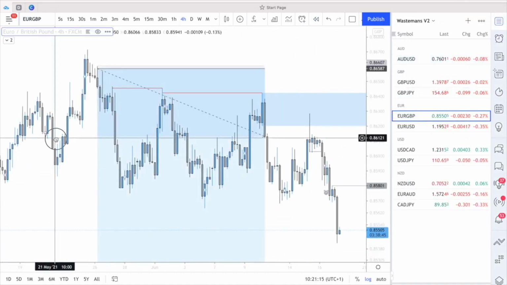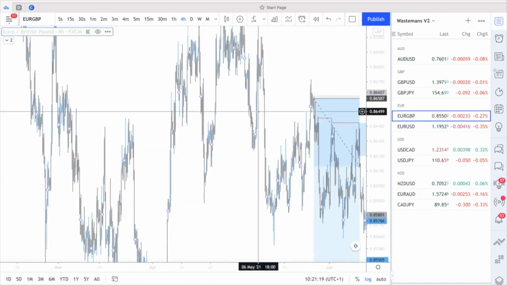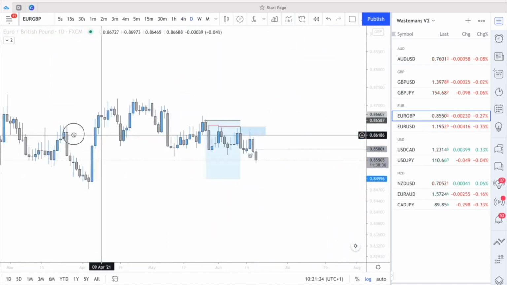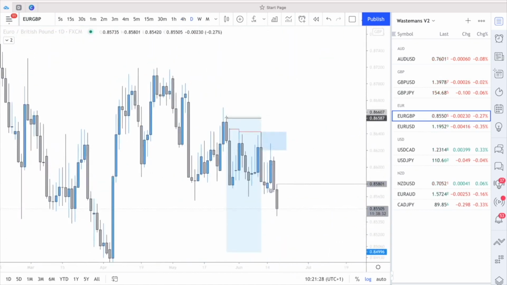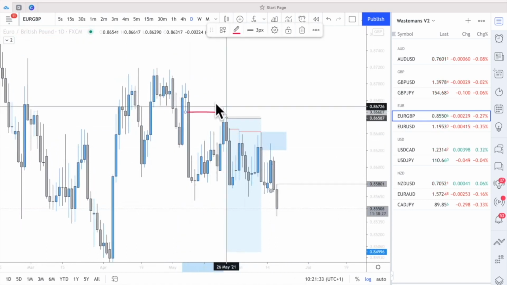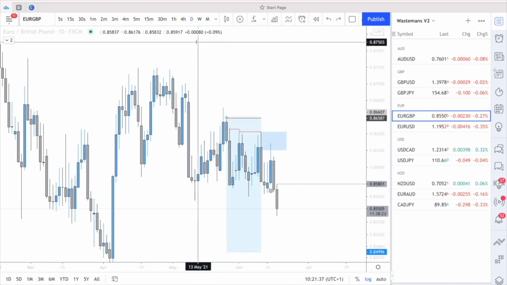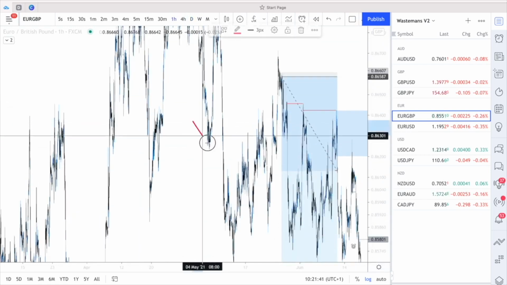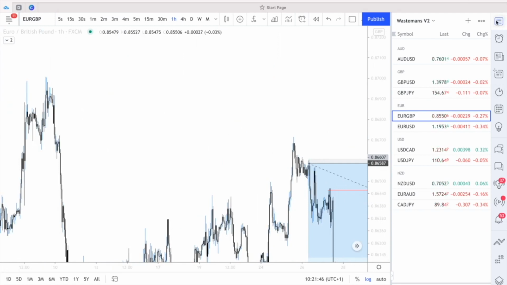Now, another way that you can use your points of validation, let's look at EG. EG has been moving really well. So what we can see in this situation here, okay, we can see that we have this mitigation play here. Now, to understand if this reaction makes sense, we want to see if it's actually mitigated anything, okay? And if we go to the hourly, again, I hope that you've seen the breakdown for EG itself.